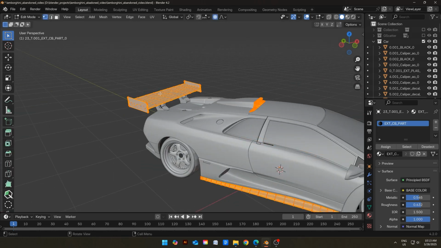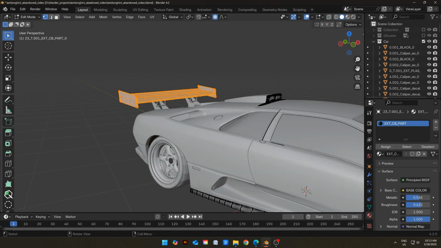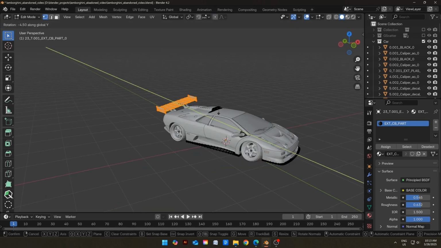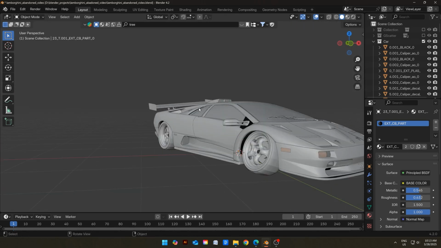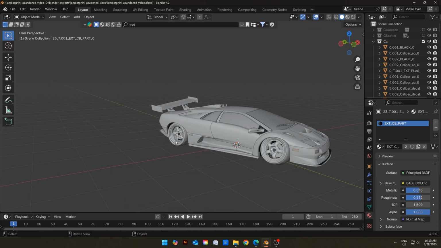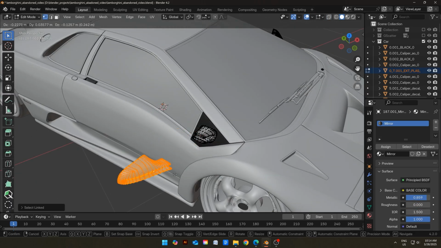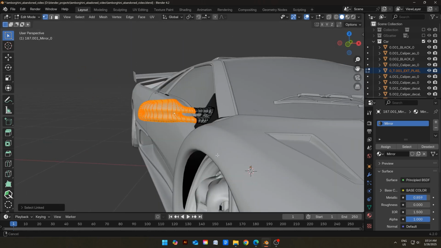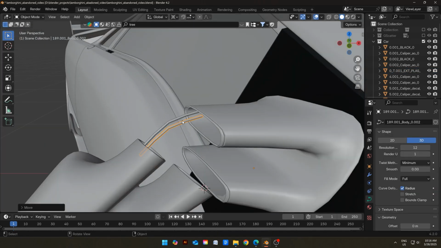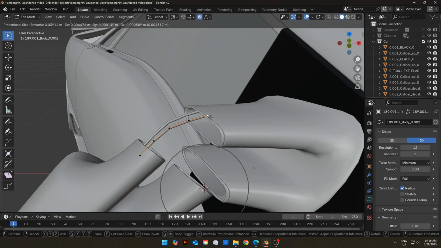Select this wing, go to Edit Mode and select all of its vertices. Now rotate it something like this. As you can see, the straight line is now disturbed and it looks like it's broken. You can do it for other parts also. I am going to make this mirror look broken next. To do that, I will select it and rotate it something like this. I will also add 2 wires to make it look like it's holding the mirror.